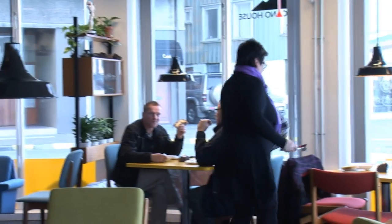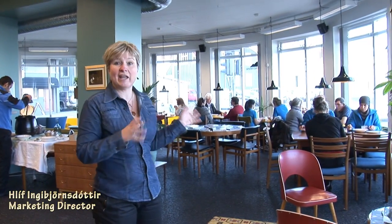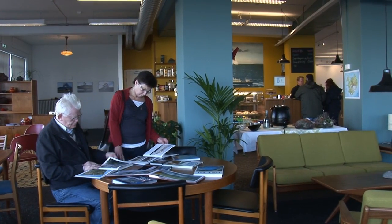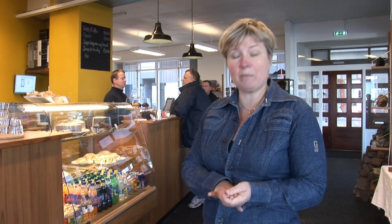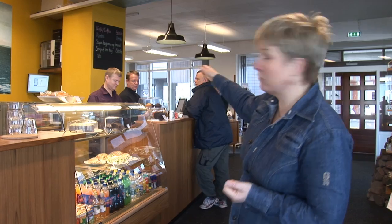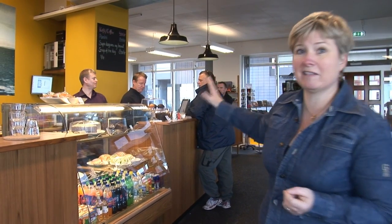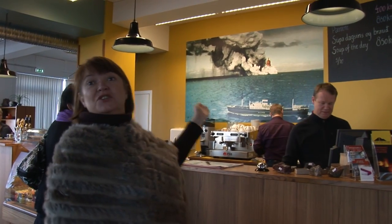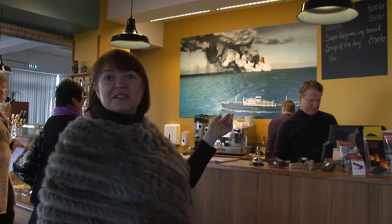As you can see, the style of the furniture is Icelandic-Danish from the 60s. So it's a very cozy place. There are 4 siblings who have this place. There are 3 brothers and 1 sister. And 2 of the brothers are here, Harbour and Thorir. Very Icelandic names. This is the island Surtsey that came up in 1963.